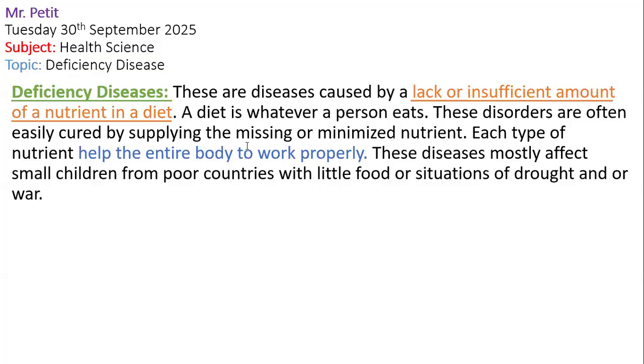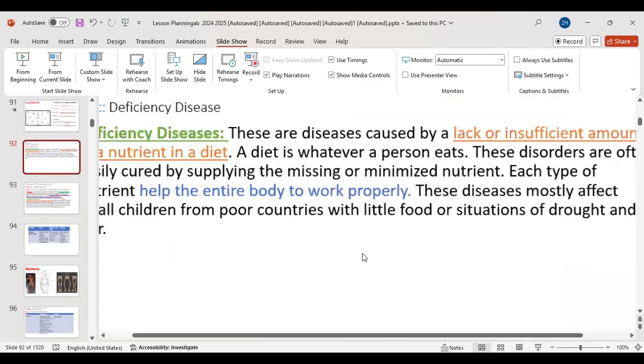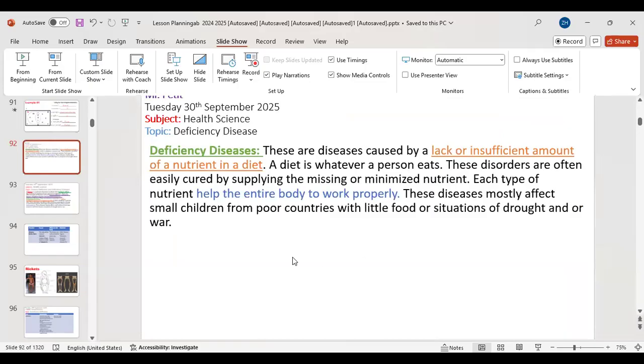Thank you very much. That word is drought, but y'all did a pretty good job at trying to say it. Very good. Thank you for those who read. So what I want to do is talk about the first type of deficiency diseases. I'm going to give you all a picture and then we're going to talk about it.